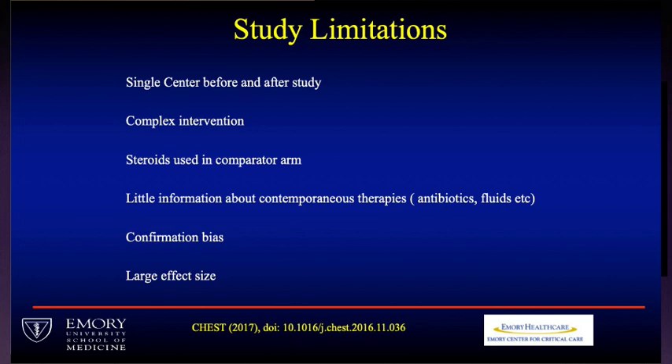At least we usually don't change practice at other hospitals. When you do performance improvement projects, sometimes you'll change practice at your own hospital because you try something, it works, and you say you'll do it. So it makes perfect sense at his hospital, but not so much at other hospitals because you might have different practices and different patients. It's a complex intervention, so we don't know which of the three drugs — vitamin C, thiamine, or steroids — works. And there was a huge effect size.